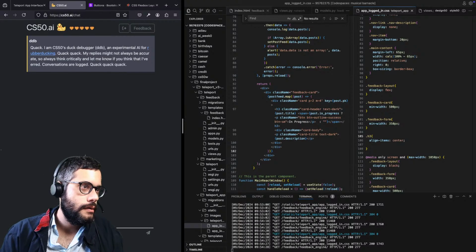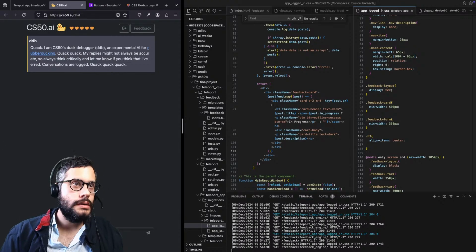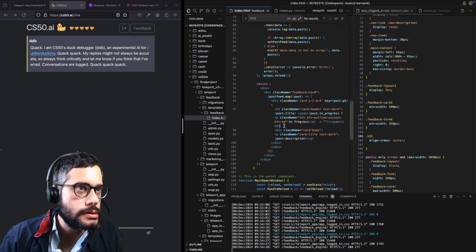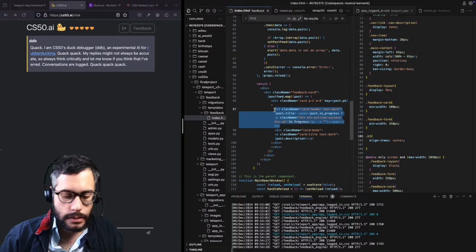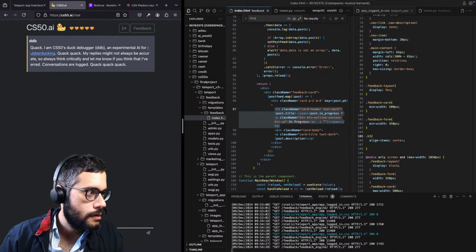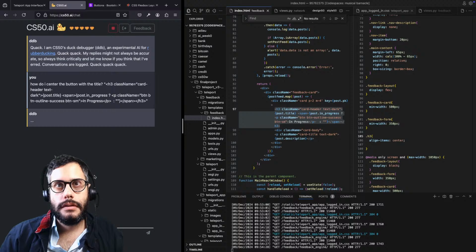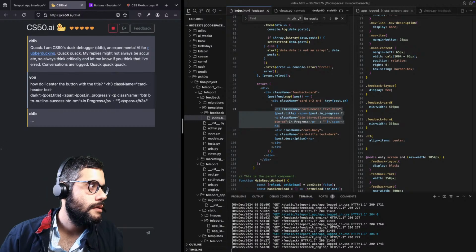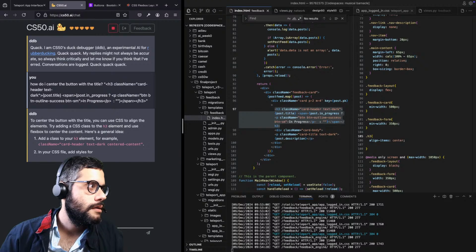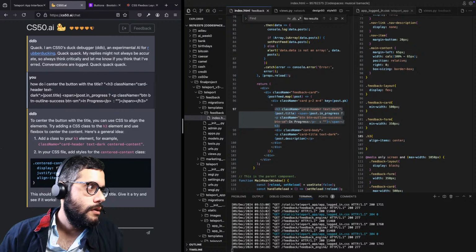How do I center the button with the title in this code here, which is this whole H3? Just want to align.